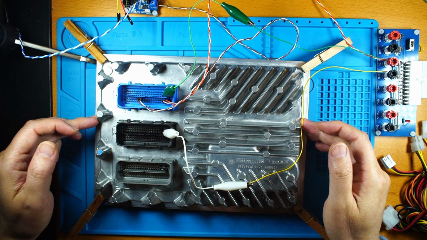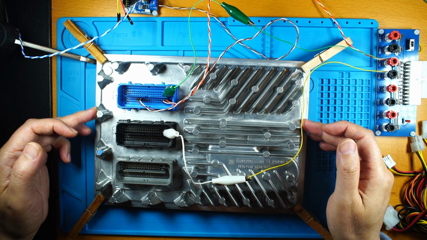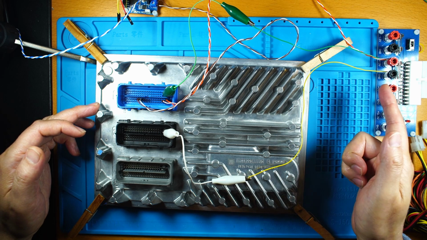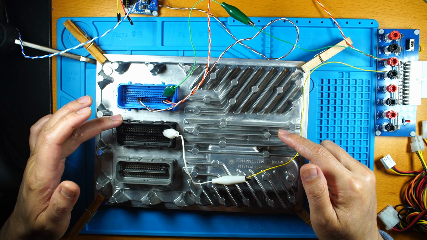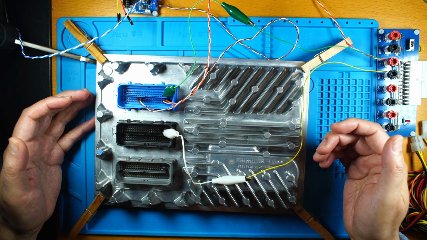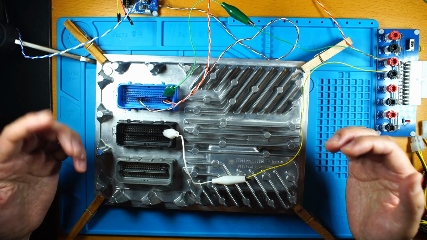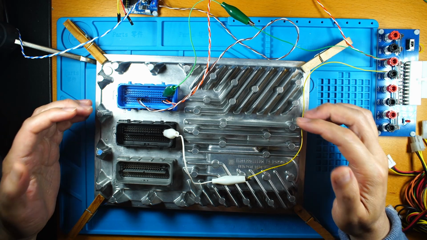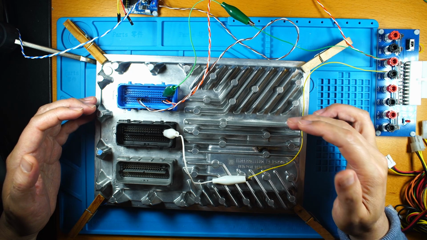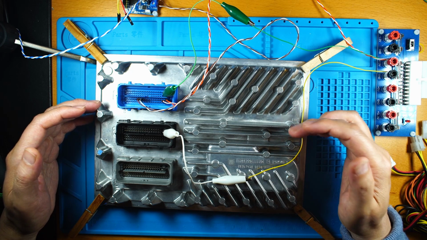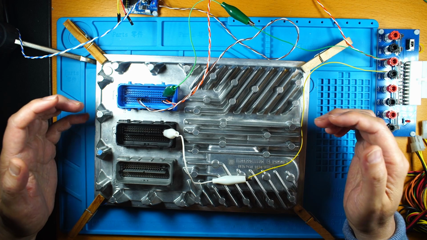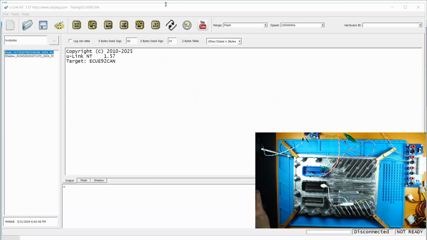This is E92. In the previous video, we showed people how to program the ECU with the CAN bus. Someone has asked me about another ECU that does not work because they have used a different seed and key algorithm. I have just upgraded the software to support the 2-byte as well as the 5-byte seed key algorithm together. This is 1.57, and you can see the UI has been changed slightly.